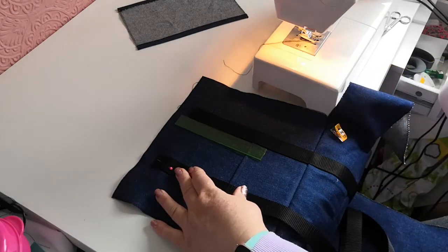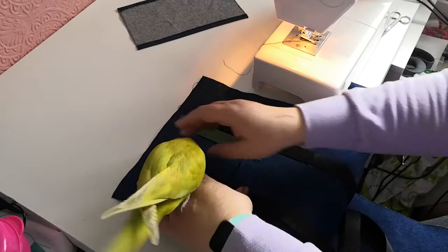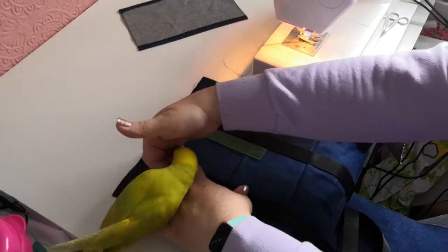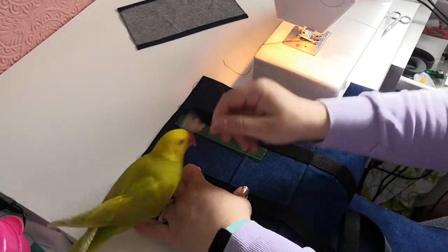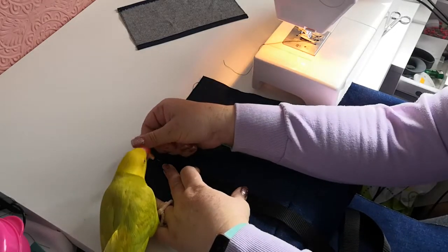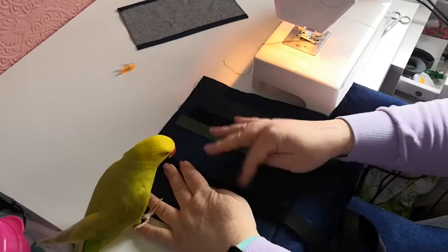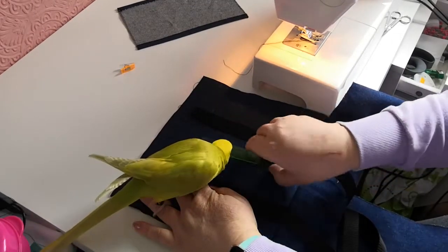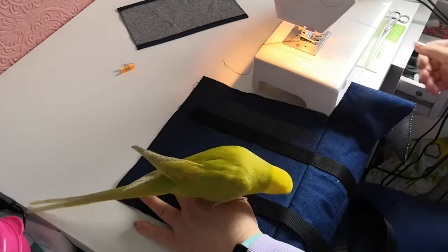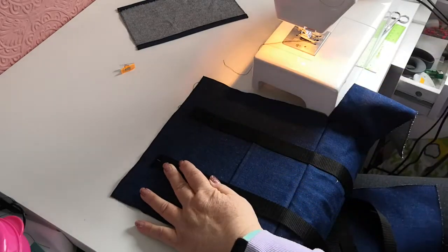Hello, baby. You've seen the pin, haven't you? No, leave that alone. Come on. Play with. Oh, look, you can play with that one. Oh, what's this? Yeah. You don't want that. No. Okay. All right, we'll have to do this while we're sewing. Let's have a look. You come in. Thank you.